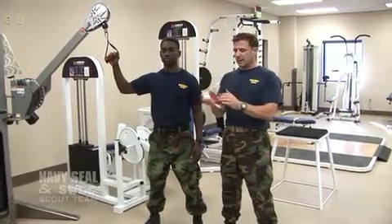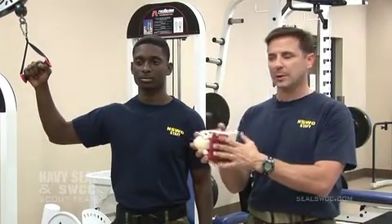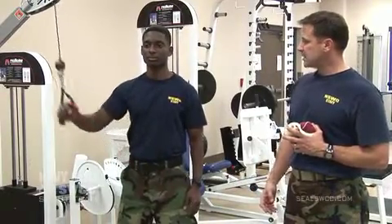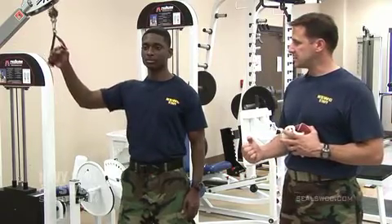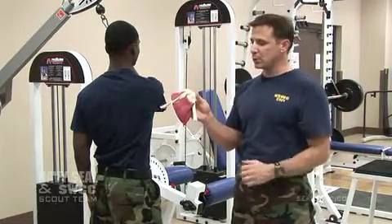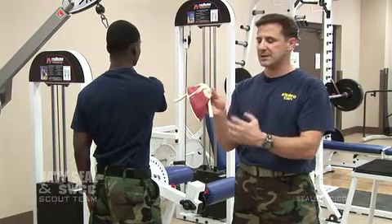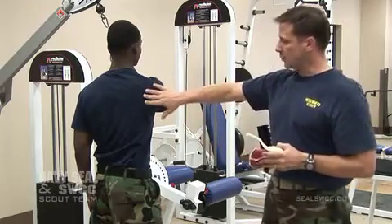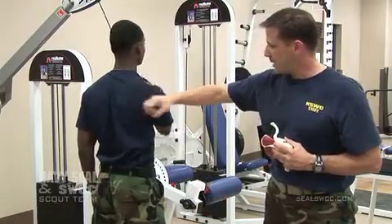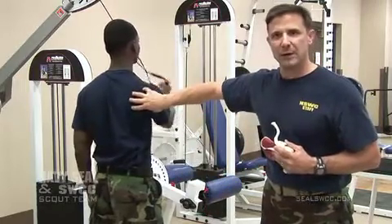The first rotator cuff muscle we like to work is your internal rotation muscle — it's a very big muscle that sits between the back of your ribs, underneath your shoulder blade. It rotates you to the inside, and this is the movement you want to do for 10 to 12 reps, nice and slow, with good posture. Working the back side of the shoulder next — the rotator cuff muscles that externally rotate the shoulder — these are very important because they counteract all the pull-ups and overhead work. They're very good at protecting and stabilizing your shoulder against overhead activities. As you do these, really focus on feeling it on the back side of your shoulder, and try not to cheat and make it a tricep extension — it is not. His wrist is really facing forward as he does this motion, feeling that on the back of the shoulder.